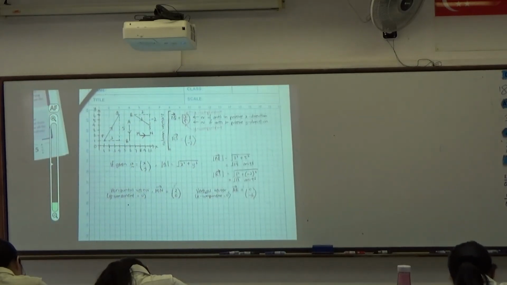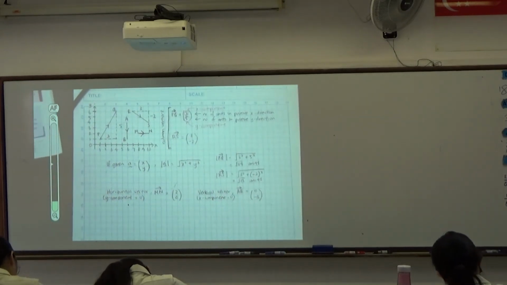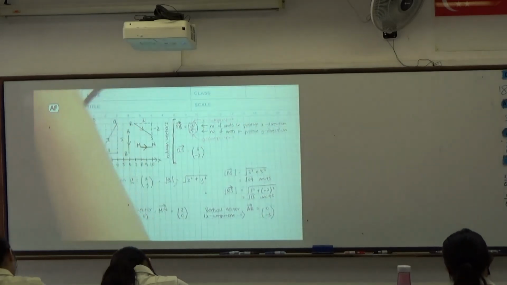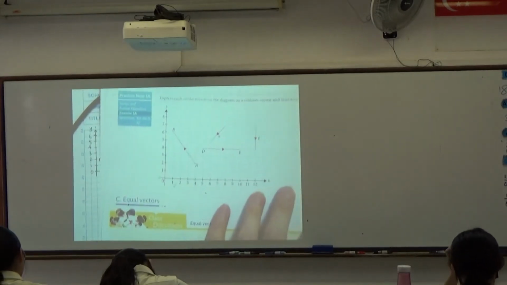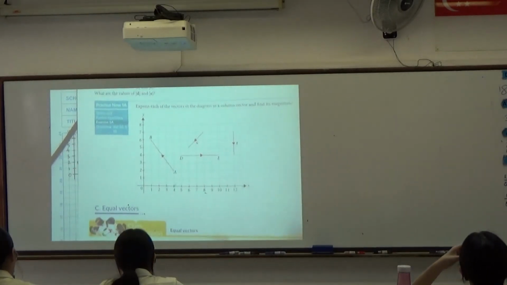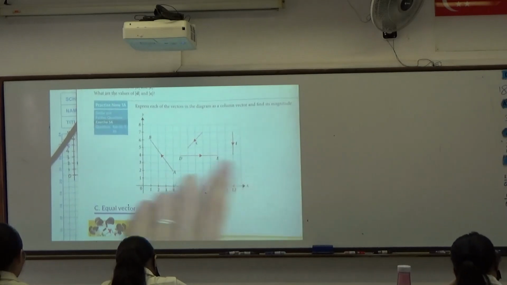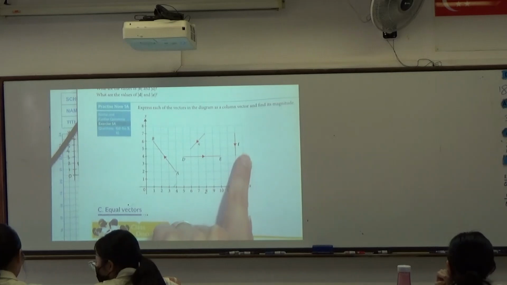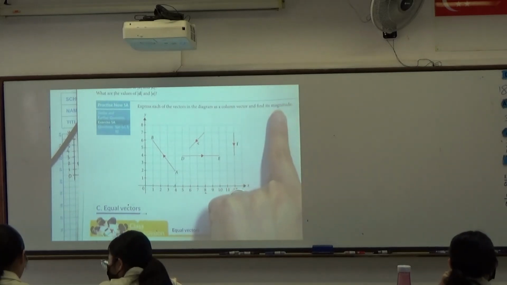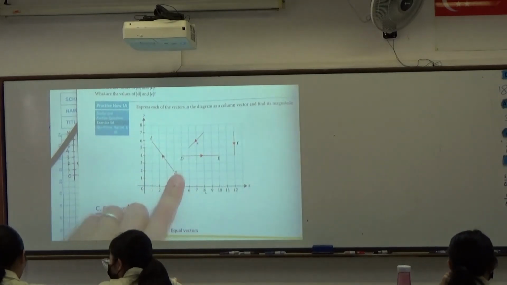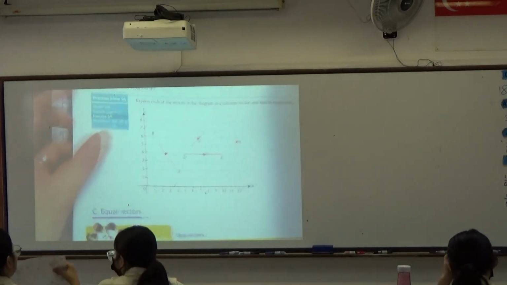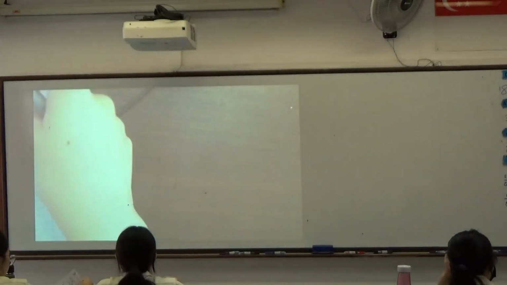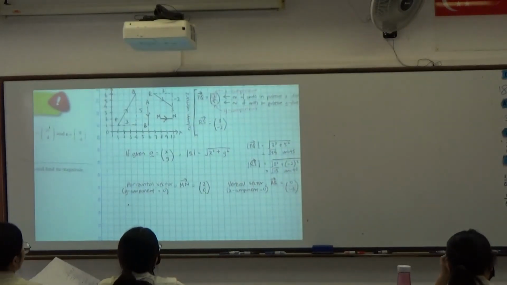Your vectors, how are they represented? The line itself or your column vector, and how to find the magnitude. Go back and practice your practice now 1A. You may either write it in your textbook or in your notebook, up to you. Go and figure out what the column vectors are for all these vectors over here, and then also go and find out what the magnitude is. Practice with this question. Tomorrow we'll come back and check our answers for this. And then tomorrow we also look into equal vectors and all that. Please bring this piece of paper tomorrow.